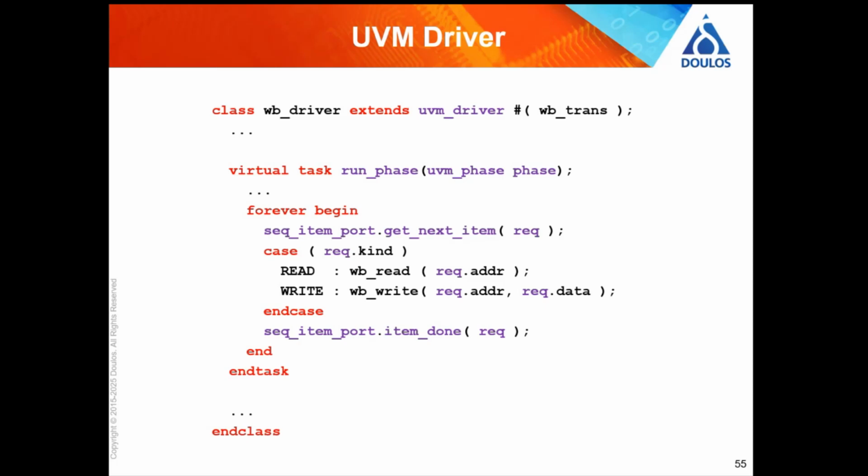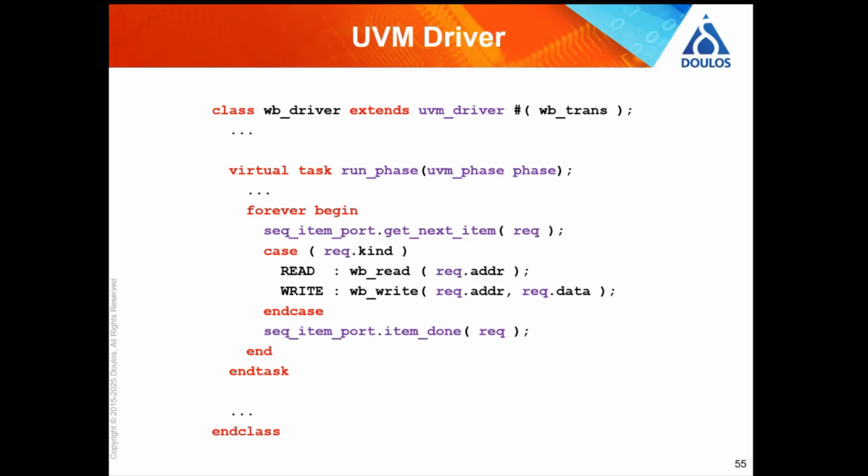So that's how you make things happen in different phases. You override a task with the right name and it will get called automatically by the UVM source code. Well, some of them are functions, but let's not worry about that in case you want to be pedantic. So you can see what's going on here. We've got a loop that goes around forever. We've got a line of code that seems to be getting a transaction. We're calling a method called getNextItem on something called seqItemPort. What is that? Well, that's a piece of UVM.